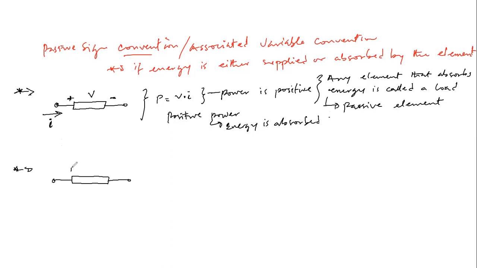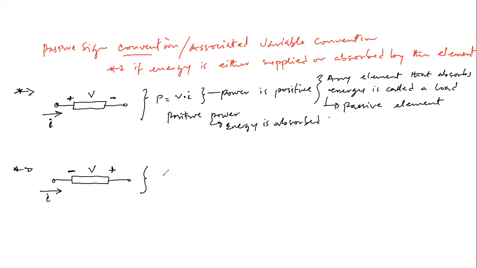Okay, we designate the voltage by specifying the polarities and the magnitude. That's similar to what we did before. So let us write the polarities. This time, let's say we have negative here, and then we have positive here. And then the current is specified by the direction and the magnitude.